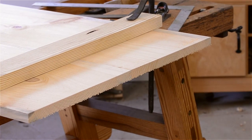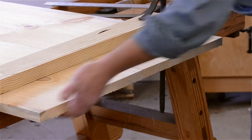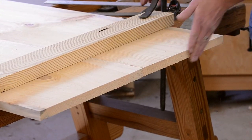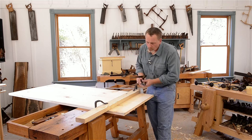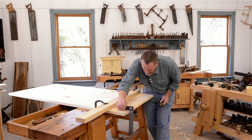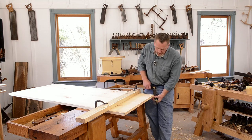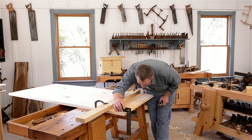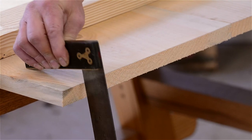White pine, like I said, soft, it saws nice. It smells great too. Well, it smells good every time you do anything. So now at this point, I need to be sure that I'm square this way. I can see my line and I stayed on it pretty well. We're gonna clean this up a little bit anyway. But I wanna make sure this is not leaning one way or the other.